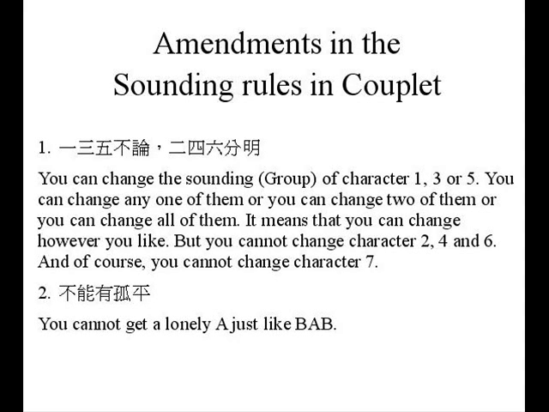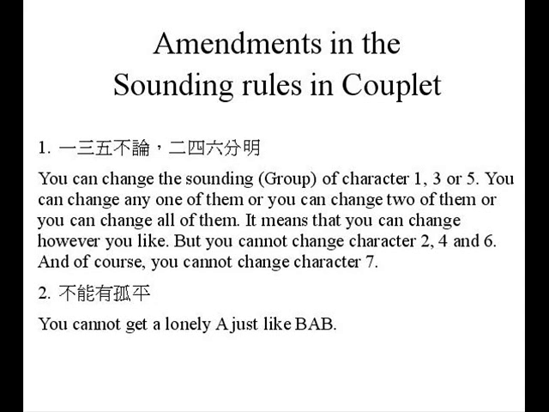And then we have amendment number 2, which is again a constraint on amendment number 1. Because if we only have amendment number 1, it will become too easy. The original sounding rule is quite harsh, and as a result we have the first amendment. But the first amendment makes it too easy, so we need a second amendment to make it a little more difficult. You know what I mean? I hope that you know what I mean.